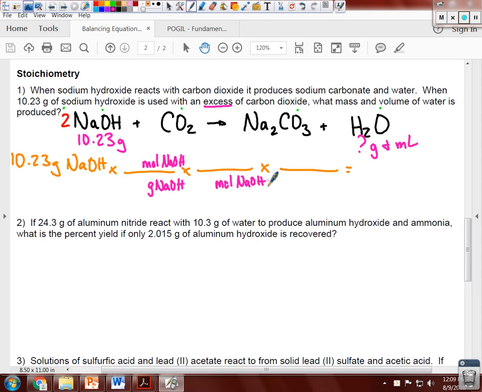And I asked this question at the very beginning. We're going from sodium hydroxide to water, and we have to go through what to get there? Mole to mole. Am I at that step? Yes. Okay. So I can finally go to moles of water. Why can I not stop right there and answer the question? It asks for grams. Okay, you can't stop just because it says that. So we got moles of H2O on the bottom, and I need to get to grams of H2O on the top.